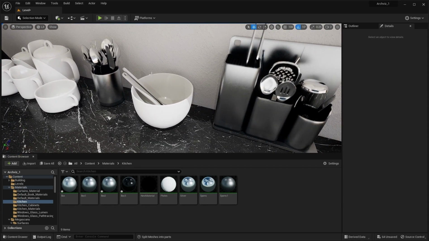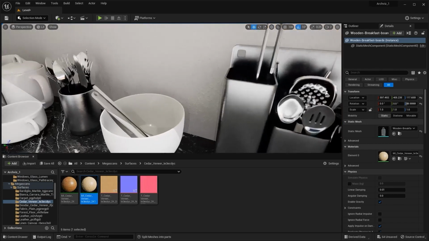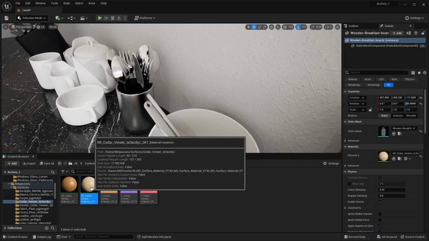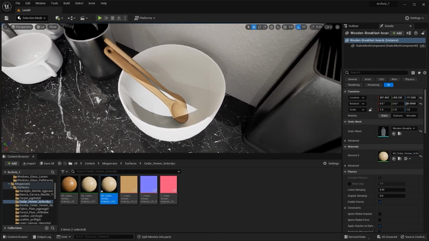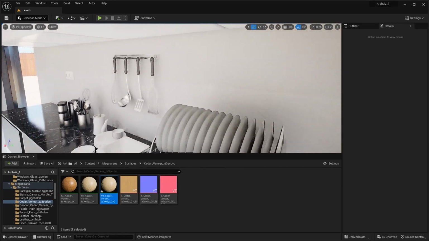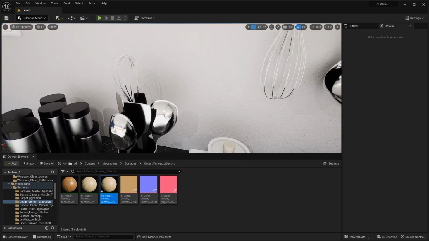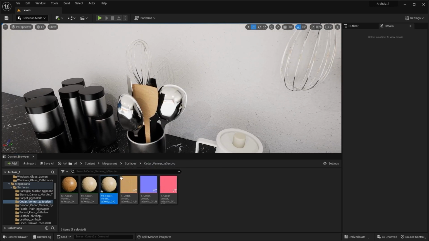Now for these spoons, I'll use this material. Let's search for this material in the content browser and I'll create a copy. Yeah, I think they'll look okay. You can also apply this material on these spoons maybe. Maybe on this one.